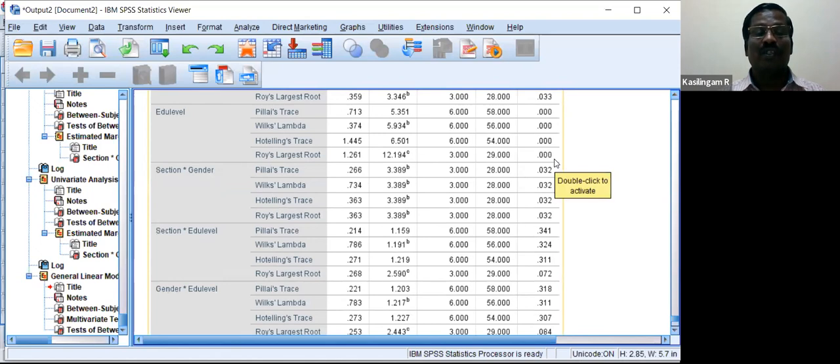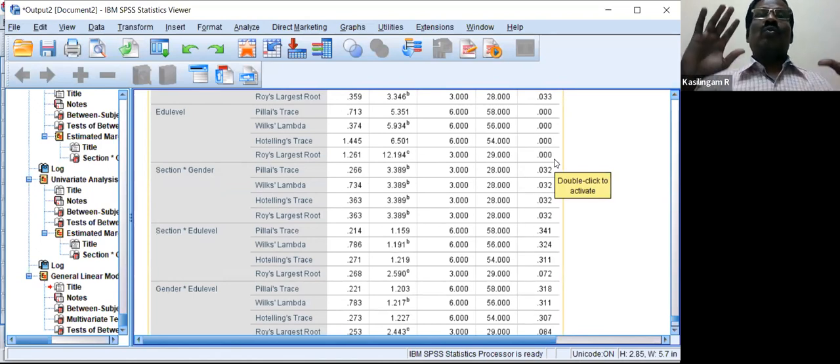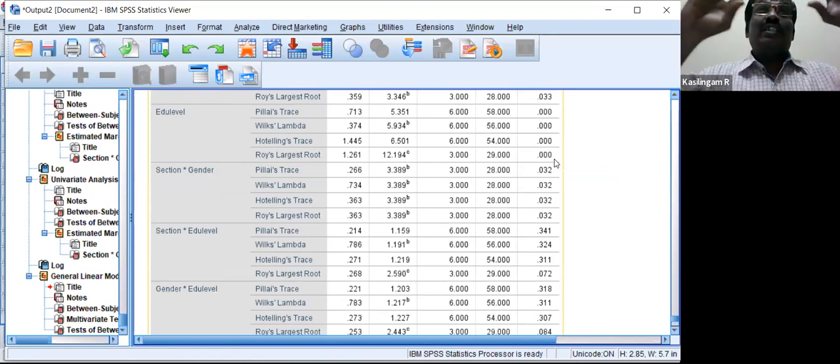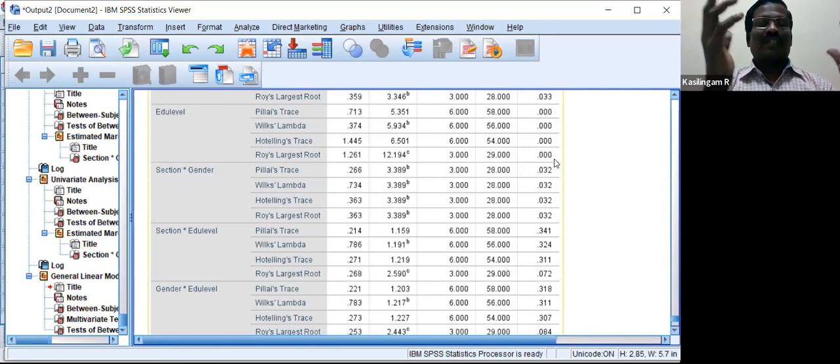So this is an overall test on all dependent variables together, and for each category variable, it is checking.